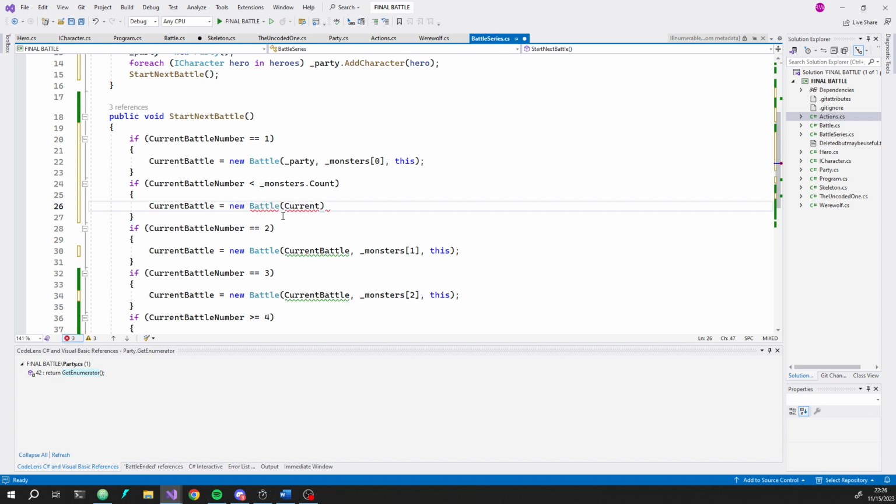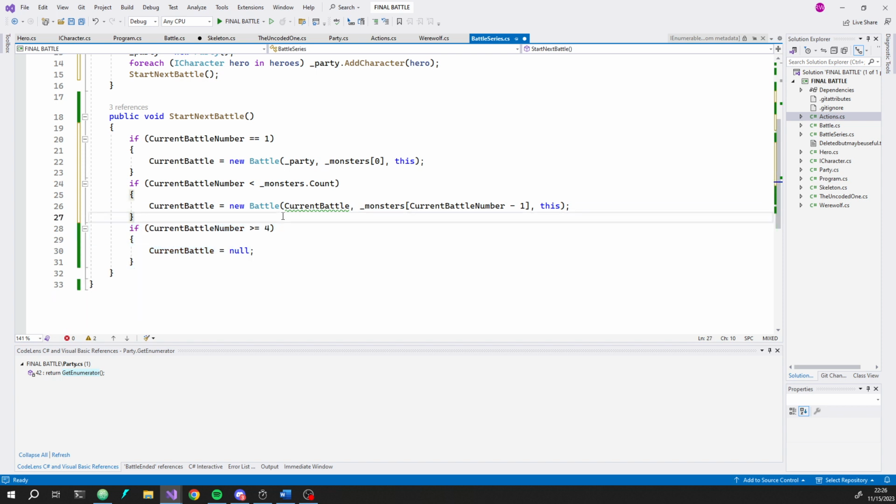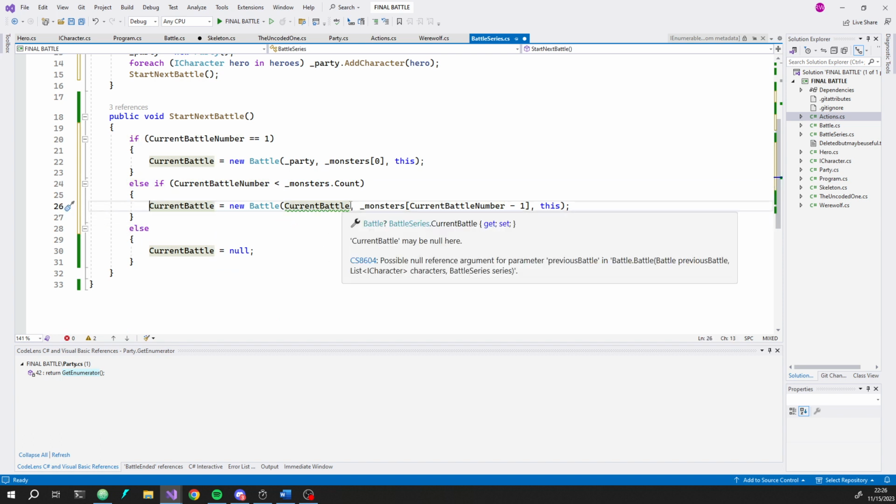Take the previous battle, which is still in current battle. Monsters at index current battle number minus 1. And I'm still going to end up with that.